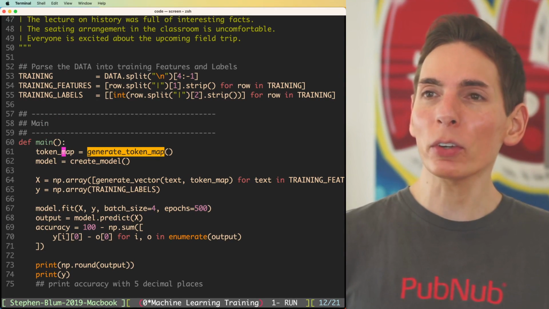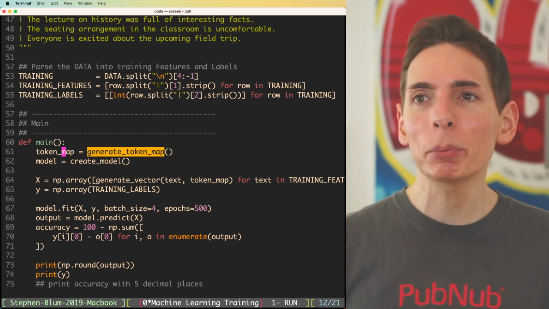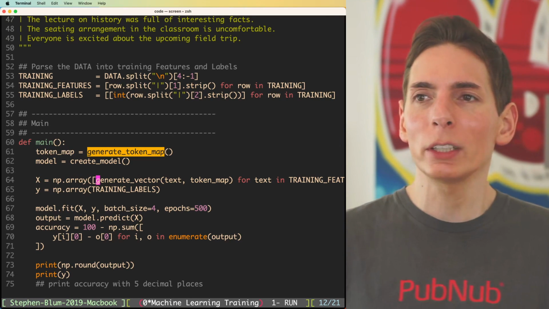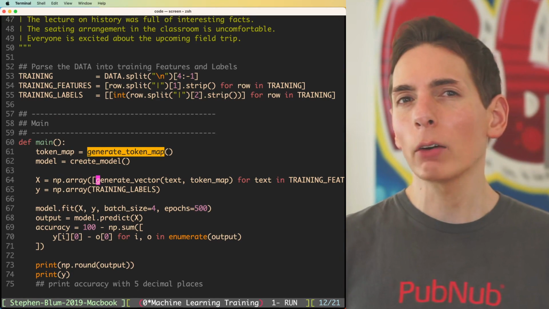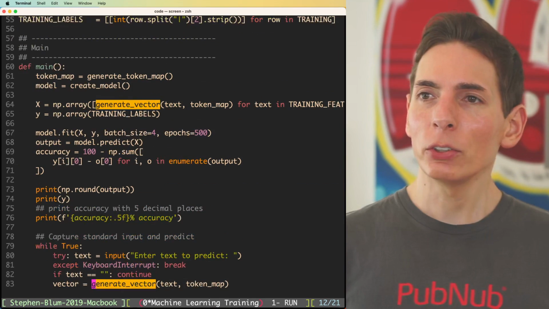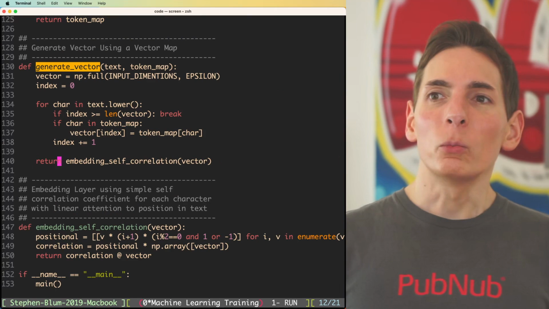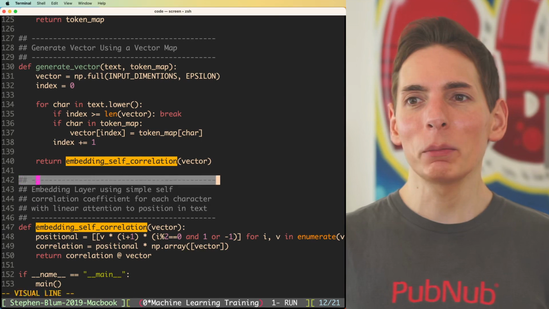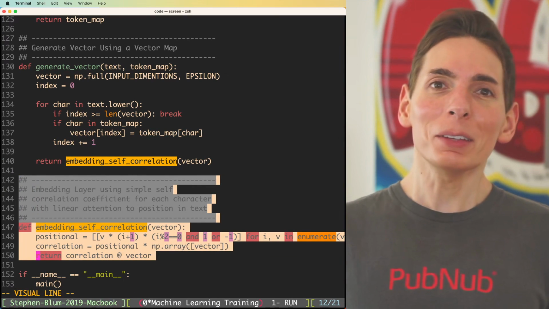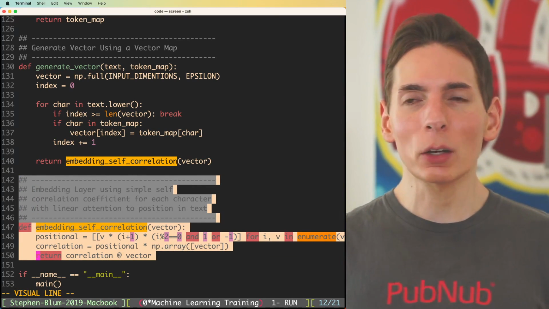But it goes a step further. Well, you could stop here, actually. You don't need to go any further. You don't need to do an embedding. You don't need to define extra things for the AI to look at. However, I wanted to do that anyway. And you can do that by generating a vector with an embedding that does self-correlation. So this second method here is optional. You don't need to do it, but I wanted to because I thought it was fun.